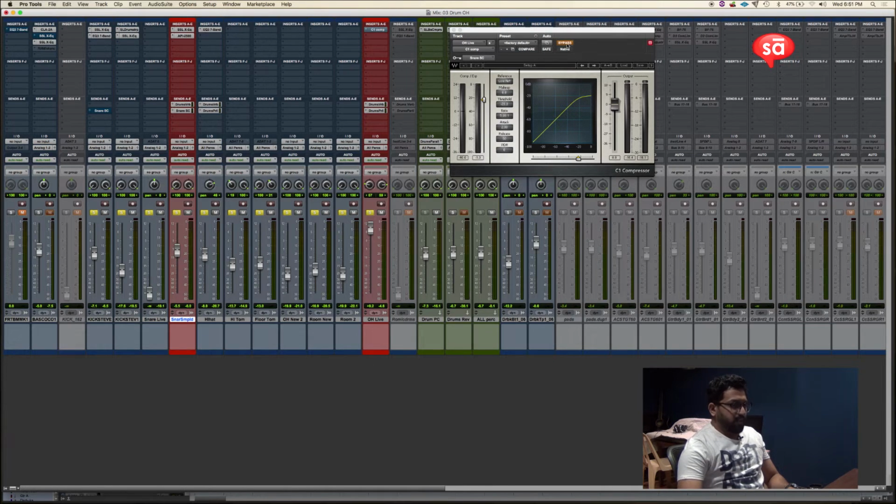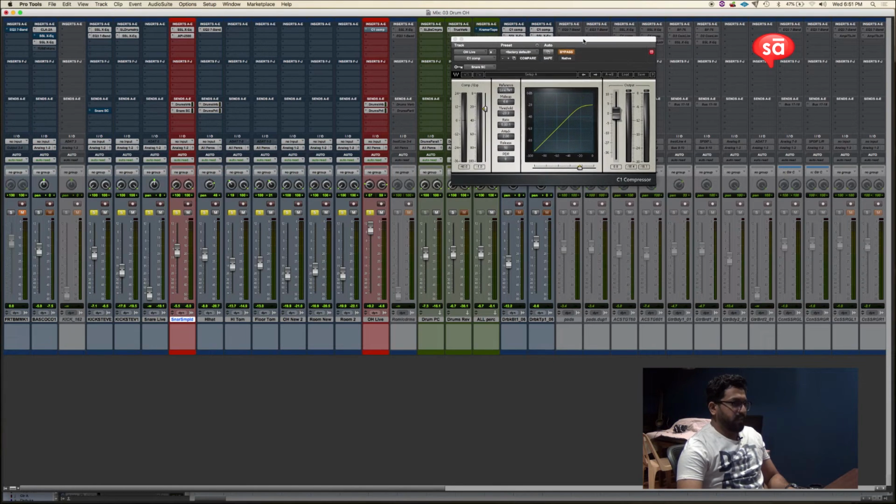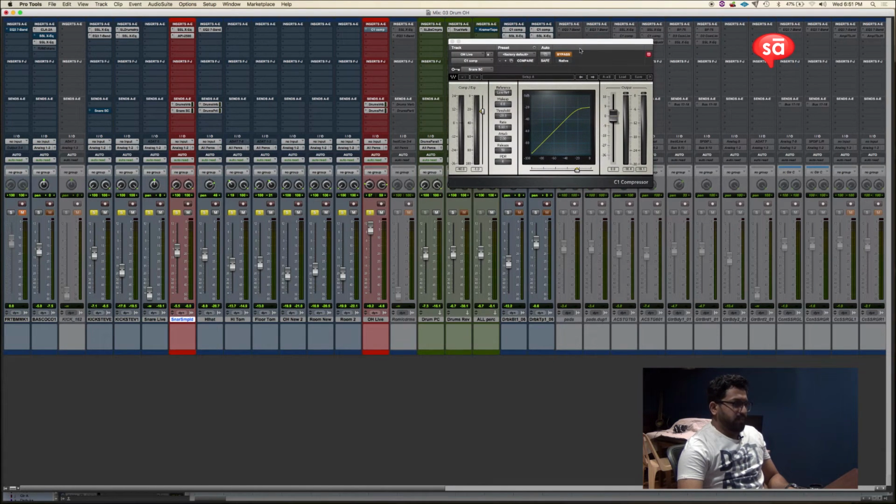So, without the compression, you will be able to hear the snare coming out, the live snare, which we do not want, and with compression you will be able to control it up to an extent.